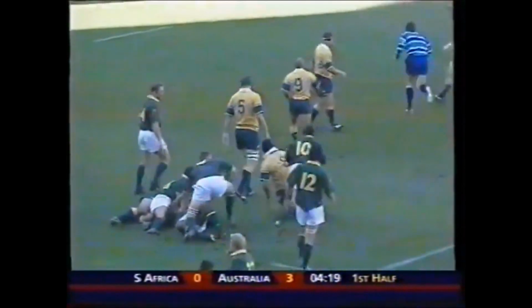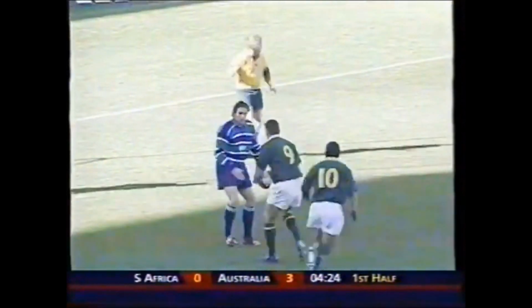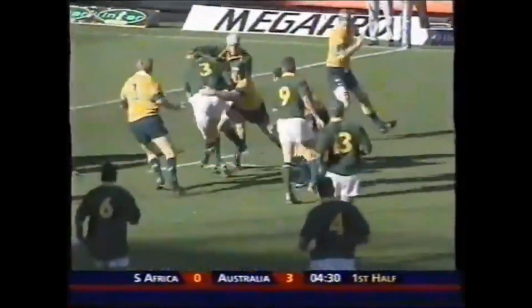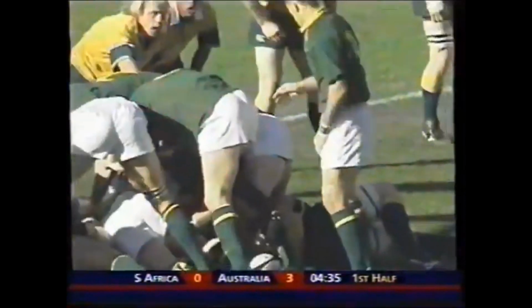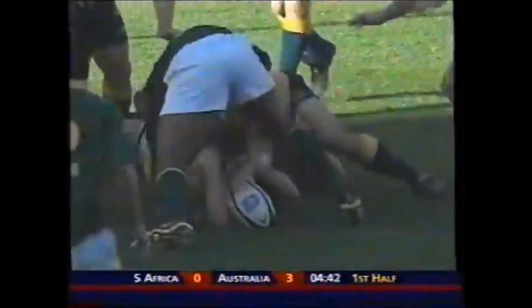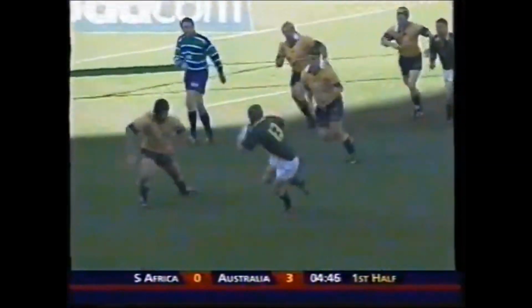It's a penalty to South Africa. Where does Steve Walsh run to? Right into the middle of the field, quickly taken by Van der Westhuizen. Matfield now, have they thrown away the 3 points? Richard Bands pounds away over the 5-metre line. Van der Westhuizen again, has a look around. Brent Russell is there, darts for glory. Good defence by Australia.